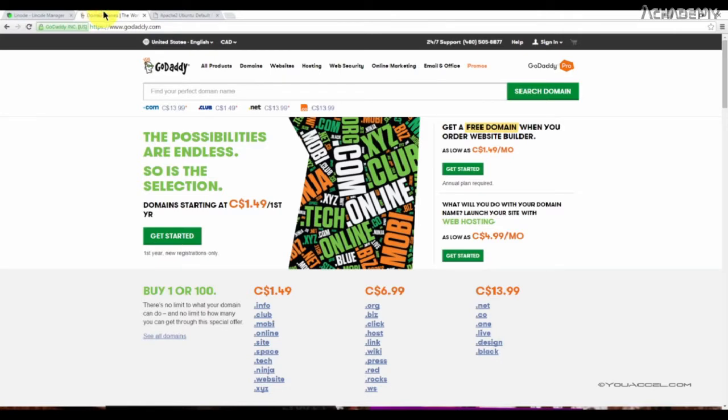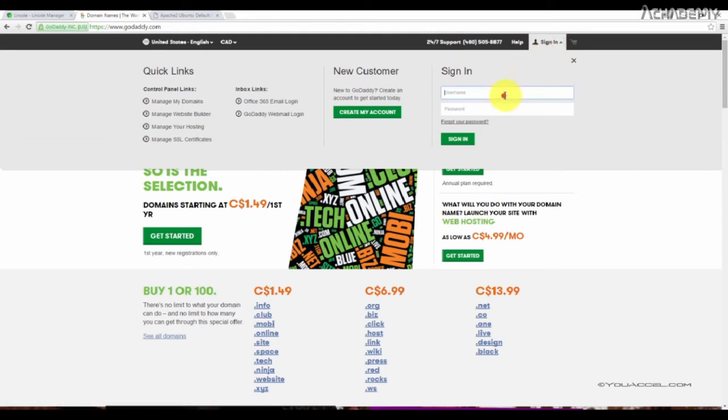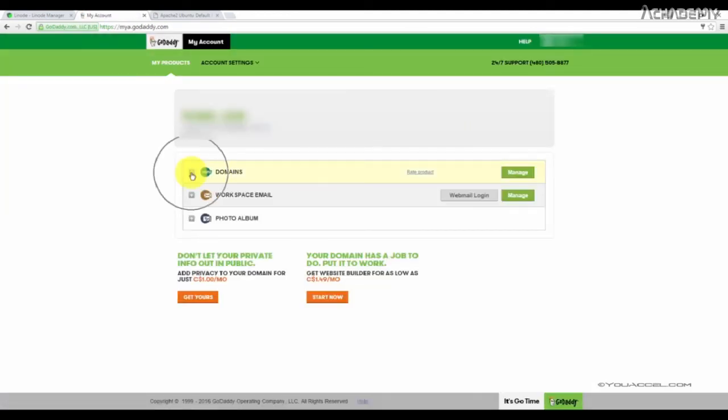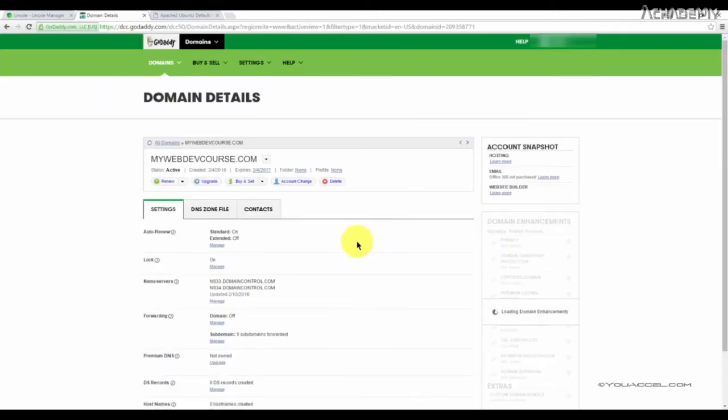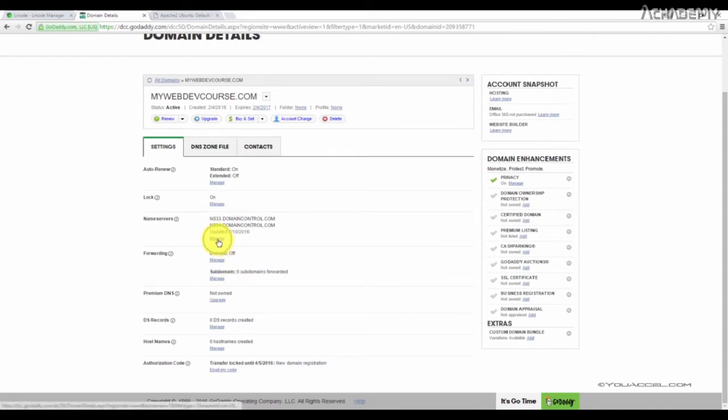Visit GoDaddy.com and log into your account. Now expand the Domains menu. Click Manage DNS. Click the Manage button under Name Servers.